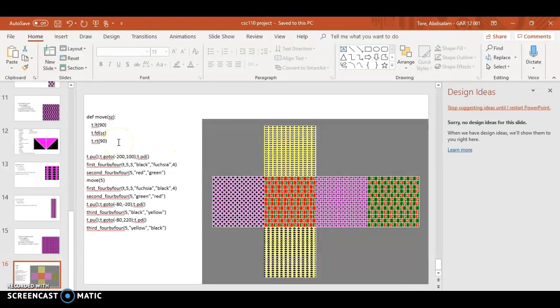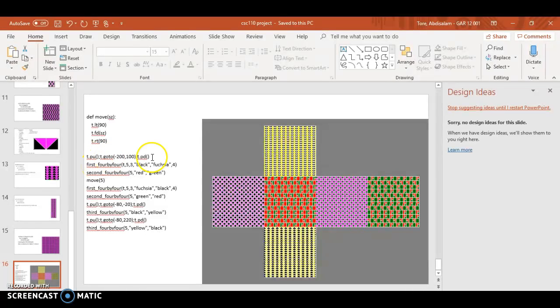So to combat that problem, I created a move function where if this problem occurred, I could just put a move after the second 4x4 and it would pick up the pen, move it to the proper place, and start over. No matter where or how big the squares were, because it's also size.